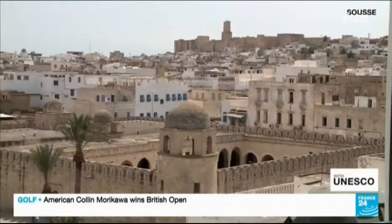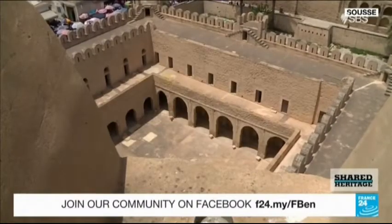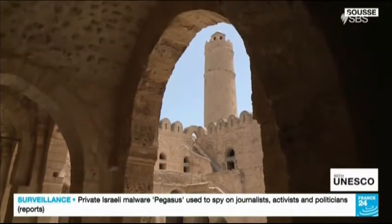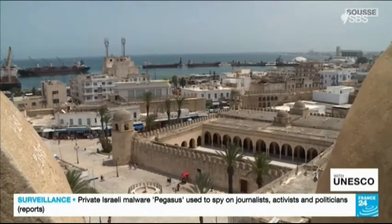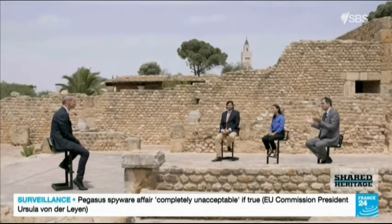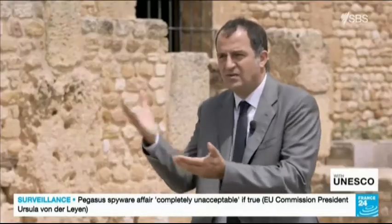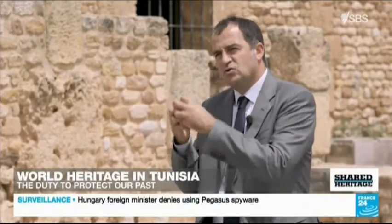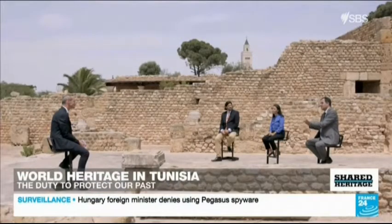And a final word, I would also like to take this opportunity to say that this year we are celebrating the 10th anniversary of a very important normative instrument, the recommendation on the historic urban landscape. This recommendation brings a new way of looking at the territory, dealing with urban development. We are on a site here that is also facing the pressure of urban development. So it is the case of Medinas like Sousse and Kairouan, but others in the country and beyond. And this is important because this new way of looking at the territory, considering interactions between all those components, economy, social issues, etc., gives more tools to safeguard that heritage in a sustainable way.